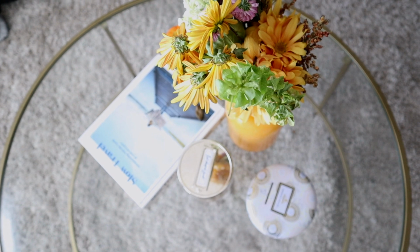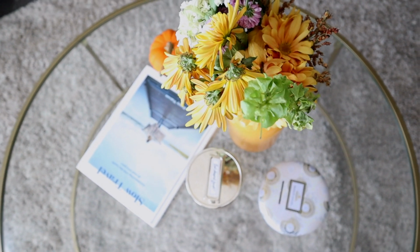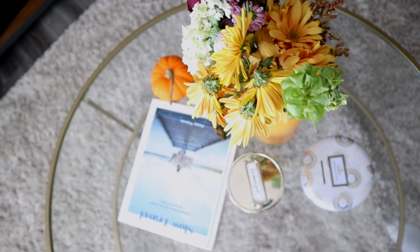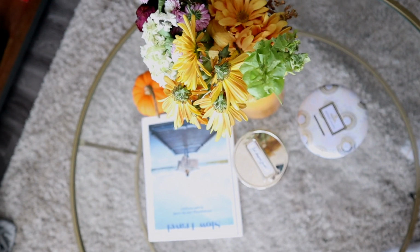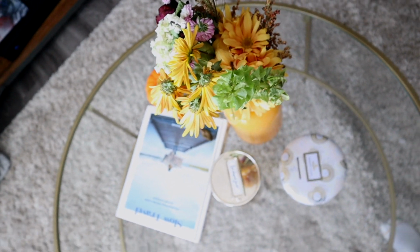This one is from Container Store, and it is perfect for just setting your drink down, setting your phone down, that kind of thing. This coffee table I bought for my room back at home actually last summer, and it is from Target. It's pretty affordable, and I'm glad I was able to just bring it over here. It fit perfectly. On top of here, we just have a little coffee table book, some pumpkins, some candles, and I love this new vase I have from Anthropologie. I always try to have fresh flowers. We've been doing a pretty good job at having that.